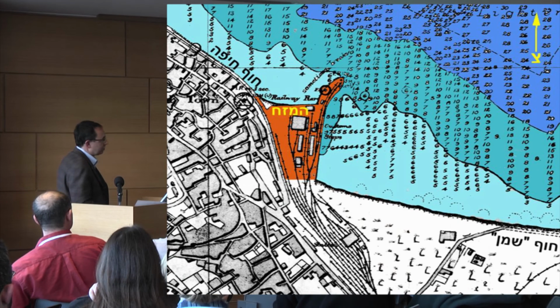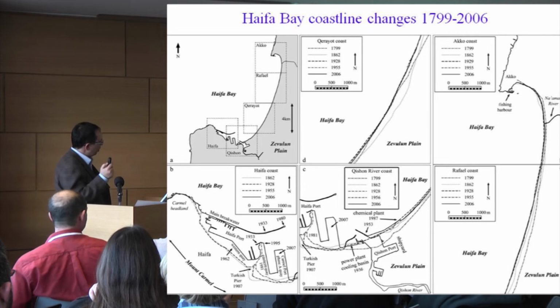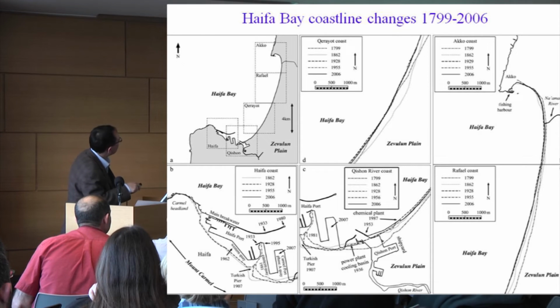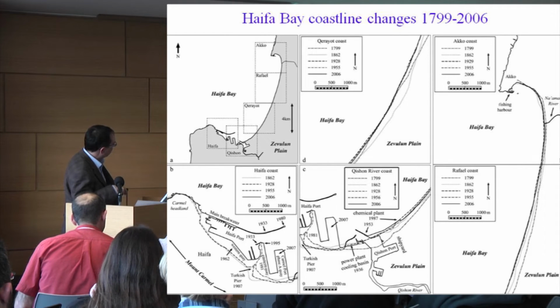This is the fair sheet of Haifa. We have the same in Jaffa. Actually, this is what I meant, fair sheet. And if you are interested in the position of the coast and what happened, you can see easily here. These are the sheets here. First here, Haifa Bay. The coastline was here, and after the construction of the port, all this area was filled and dried.